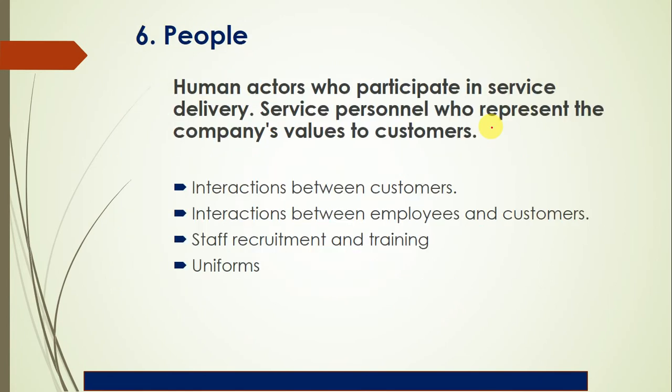Okay. Next we have people. What do we have? We have people. Who are people? You know the meaning of people, don't you? As you can see, they are human actors who participate in service delivery. Service personnel who represent the company's value to customers. People are the backbone of a business, I would say.